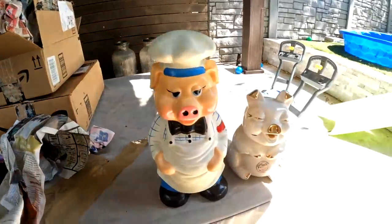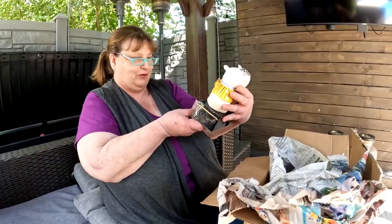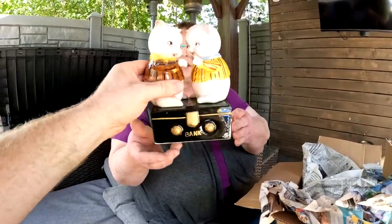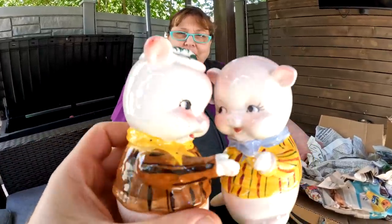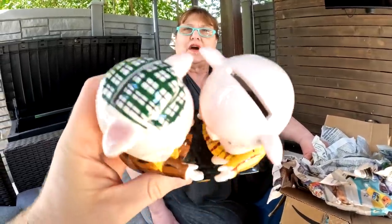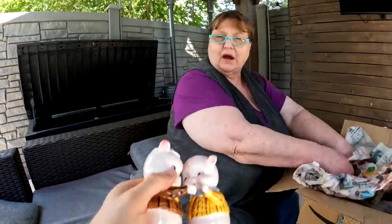So far we found two pigs. Oh, we found more pigs. This one is familiar from my childhood. My grandpa, my dad's dad, who was very dramatic, by the way, got me one of those once. Oh, it's made in Japan. That's exactly like, I don't even know what happened to mine. He got me that when I was about 10 years old, so that's from 65 or 67, something like that. Yeah, hand painted, and this thing does not have any issues. It has the plug too, by the way.